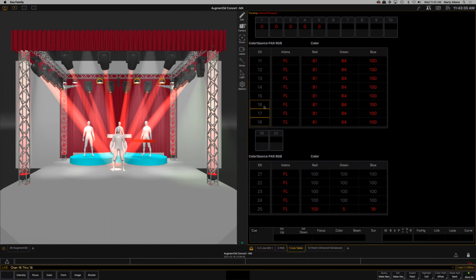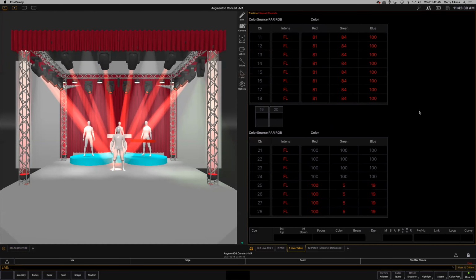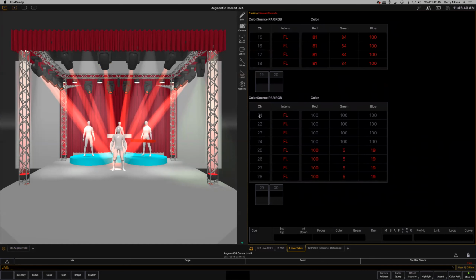Let's deselect these. I also have this other group of truss beams, right? So here I have 1, 2, 3, 4. And if you notice, they're shining on the inside of this truss setup for this concert, which is a really standard kind of look. We always want our concert truss to look like it's part of the show. So this is a technique of embedding some lights in there that helps you light those up and make those a lot of fun. So I have 4 on the top, which are channels 21 through 24. And then I have 4 on the bottom, 25, 26, 27, and 28. And you see these are at the bottom of my truss, right?